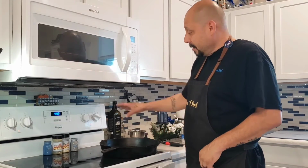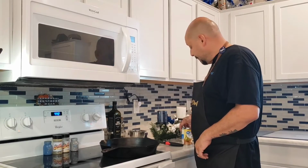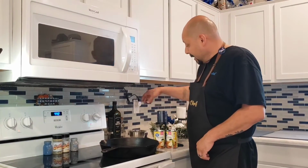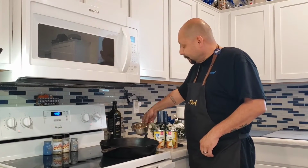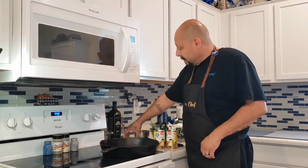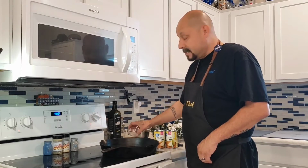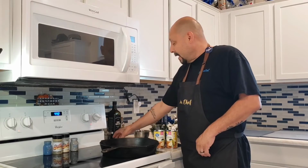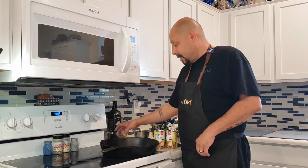All right, so for this next part, we're going to go ahead and make the pear glaze sauce that we were talking about. We're going to start off on the stove top, and then we're going to take it out to the grill, and we're going to finish up with that chicken. I got a cast iron here on medium-high heat, and we have 2 cans of pears. They're halved, and we have 1.5 cups of brown sugar. We have a tablespoon of apple cider vinegar, a tablespoon of salt, pepper, and garlic, our SPG rub, and then we have 1/2 tablespoon of vanilla extract.